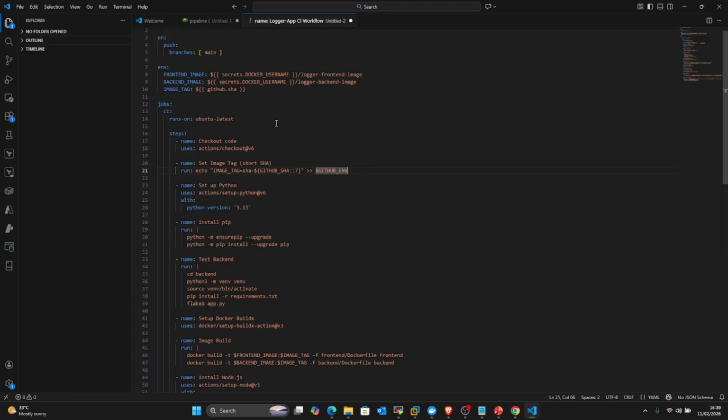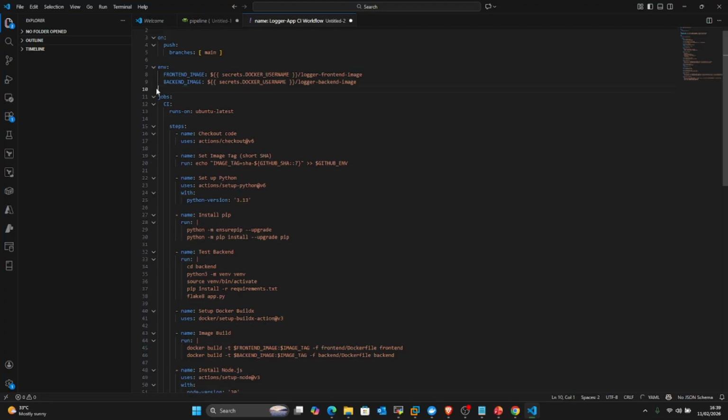So because of that, we will not need to actually have this, because you can't have 2 image tags. So we'll take out this image tag, right?